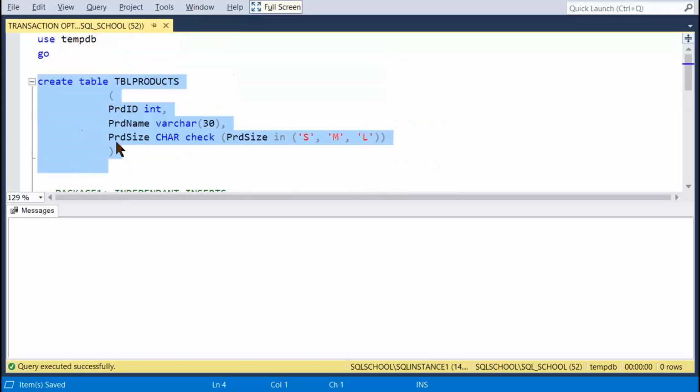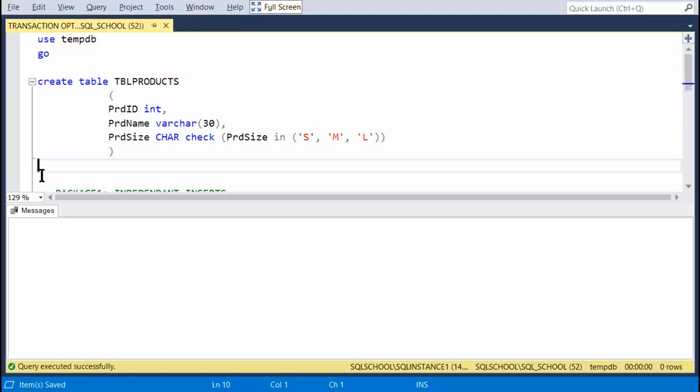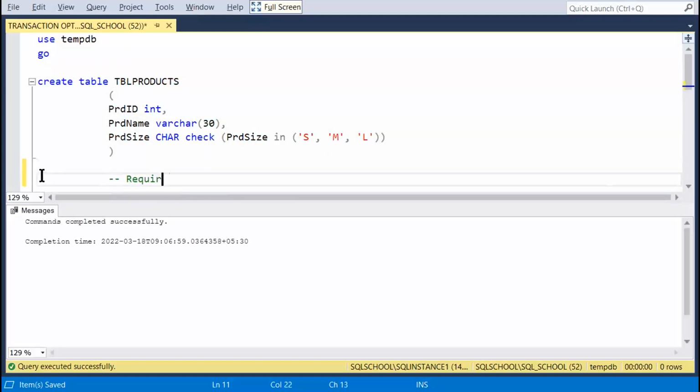And our requirement is how to control the data inserts using SSIS. That's our requirement.